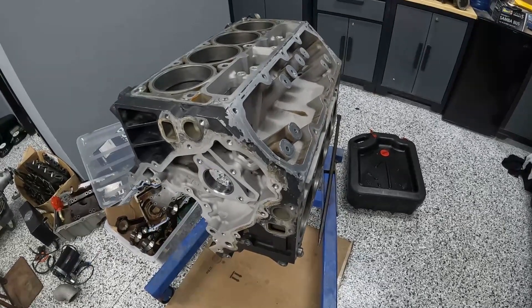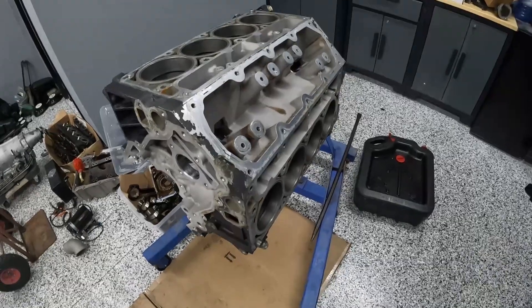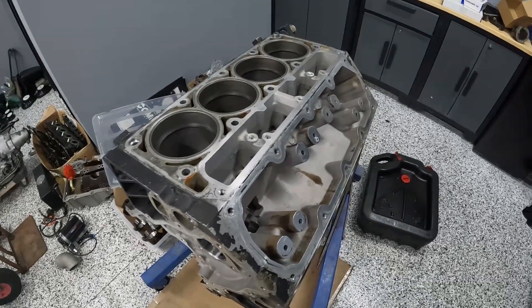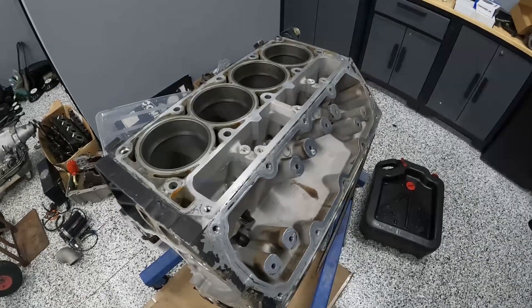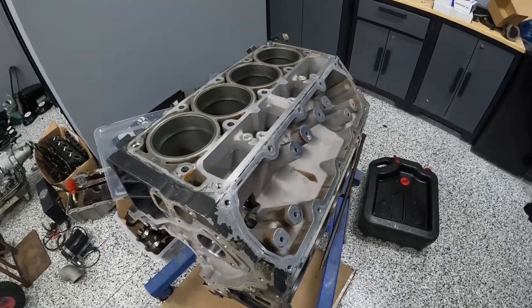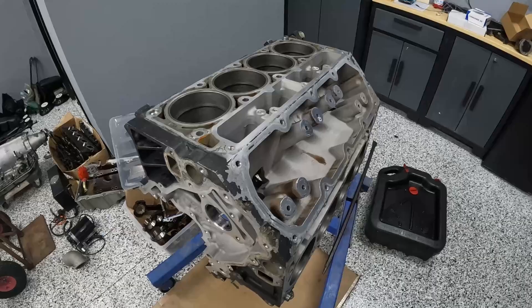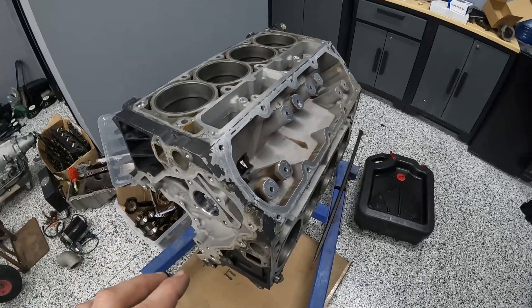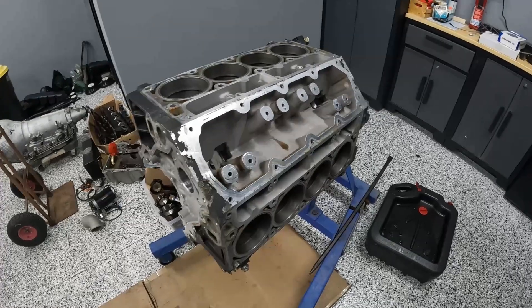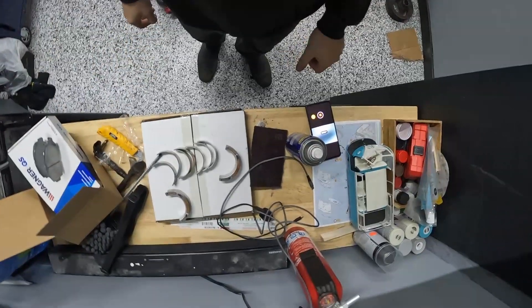Most people would say don't even bother taking it apart, and I probably wouldn't have if it wasn't for the oil pressure issue. If you want to budget for something like this — opening up an engine, freshening up the bearings, new rings, quick hone job, cam bearings — right around $1,000 Canadian, that's like $600 US. In my opinion that's money well spent, as long as you're okay with feeler gauges and measuring everything. That said, if your oil pressure is okay and you have a higher mileage motor — I measured the old rings coming out and was getting high 20s, like 27-28 thou — those gaps probably would have been perfectly fine.